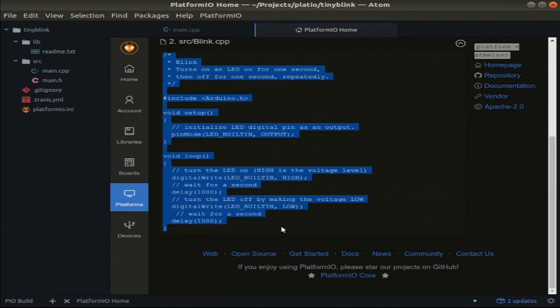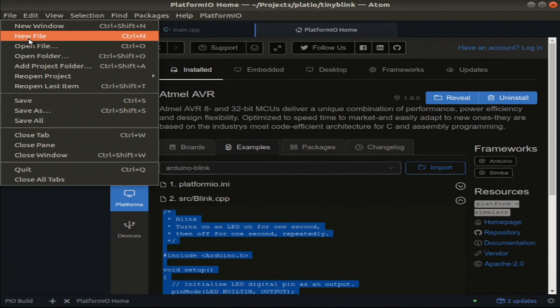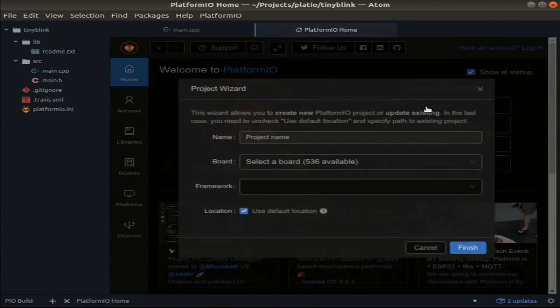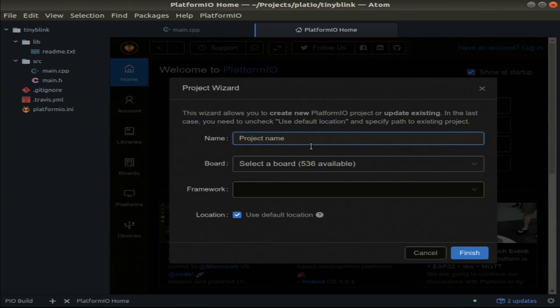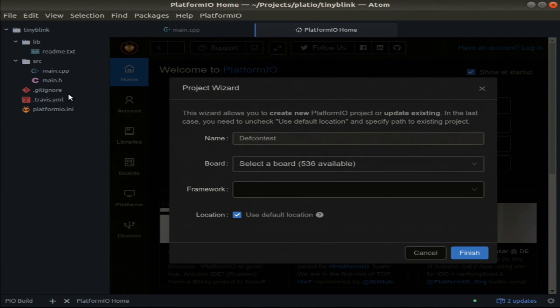Let's just imagine that for the first time we're getting exposed to a new platform. We don't know how it works. So I'm just going to create a new project. I've totally forgotten how. Okay, let's go back home. New project here from the home screen. Project name. DEFCON test board. And we will do. What is the correct board name here? I'm going to cheat here because there is.